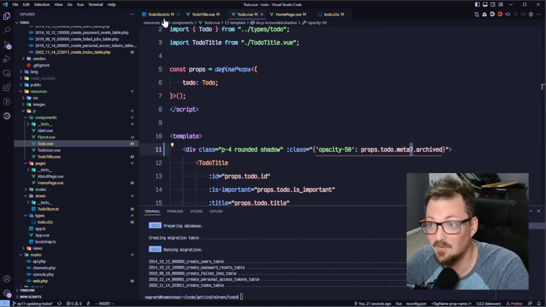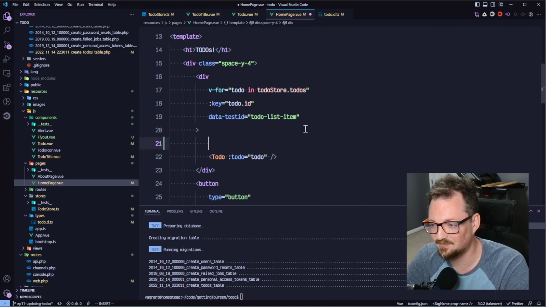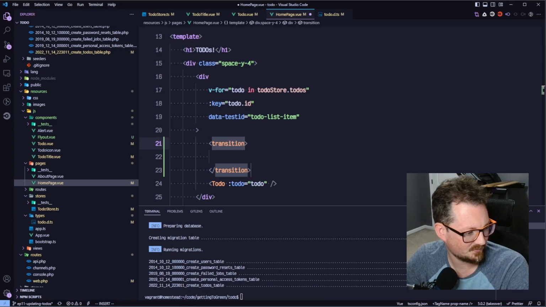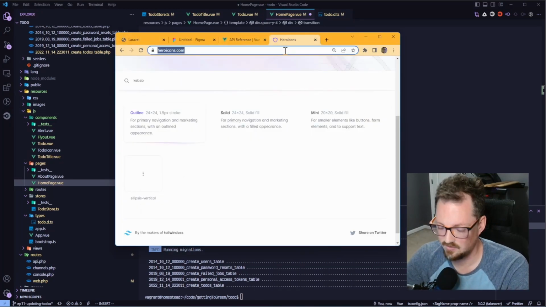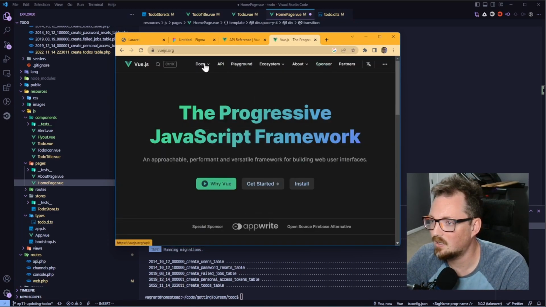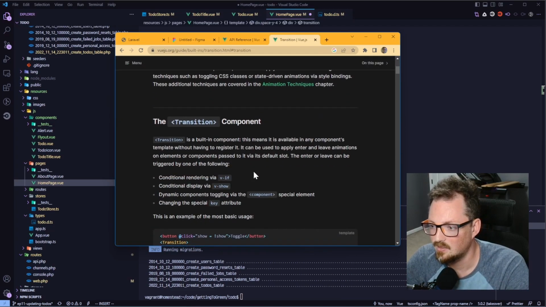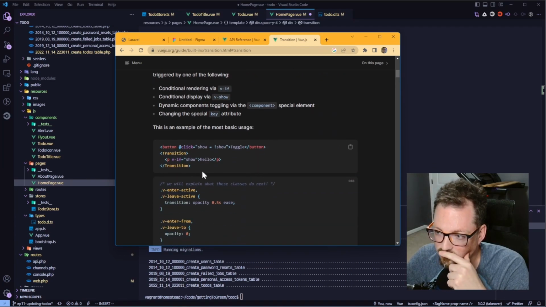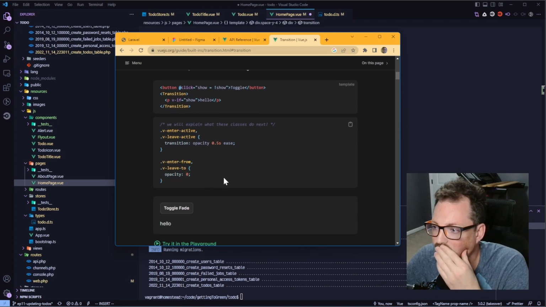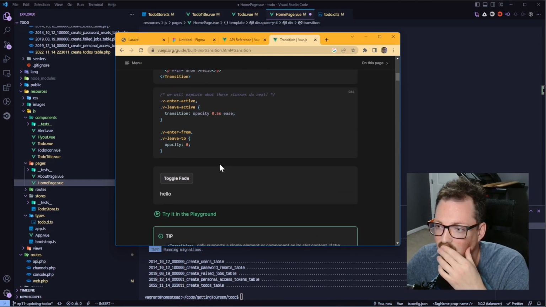So that's pretty cool. But if we do it with the whole home page, this could be cool. So we'll do the transition like we were talking about. Transition. And let's see, I don't know if Vue has transitions built in. So let's just go to Vue. Transitions. I'm going to have all this v-enter, v-leave stuff. Yeah, so we have like a fade. We could do something like that.